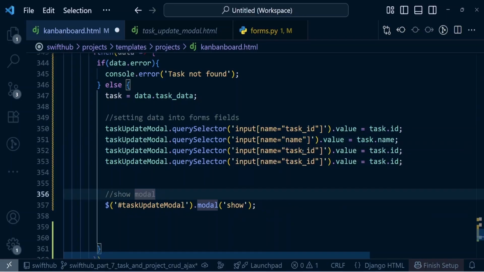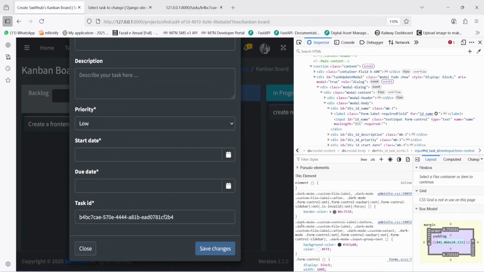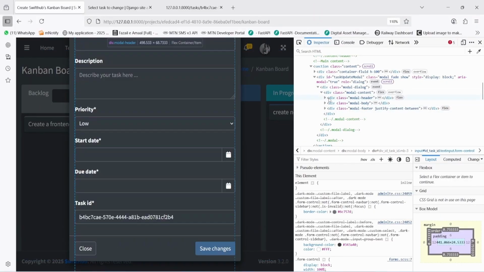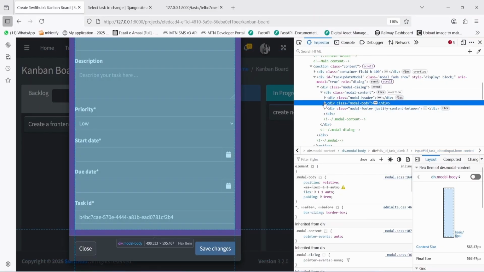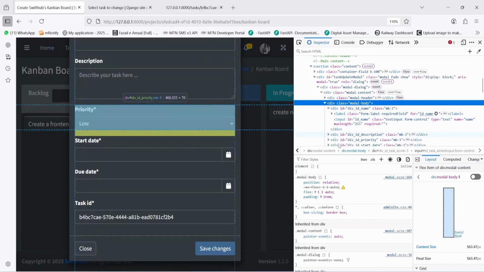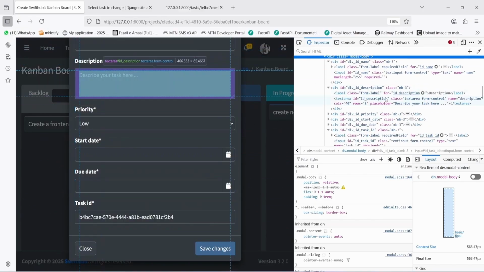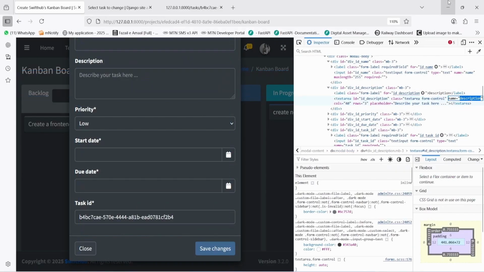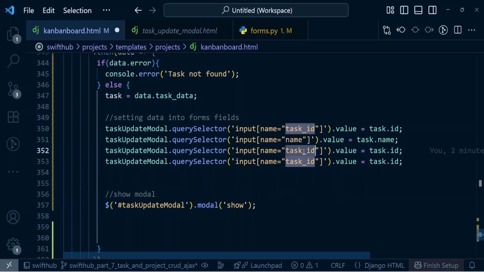And then the next one I believe is just going to be the description, even though I've not inspected it, but I think it has to be description. So modal body, and now we have the description. So the name is just going to be description over here. So I can copy it, come back, and then paste it over here.